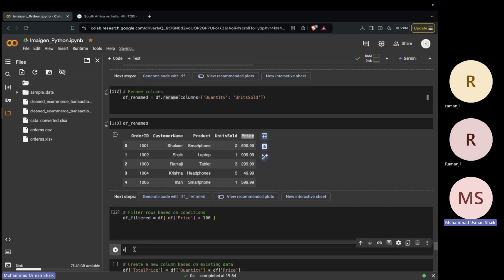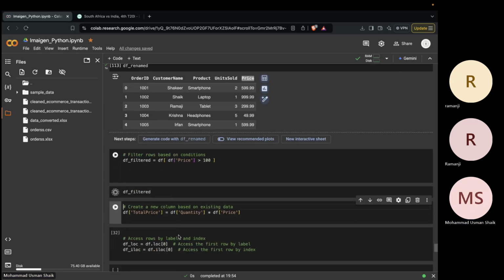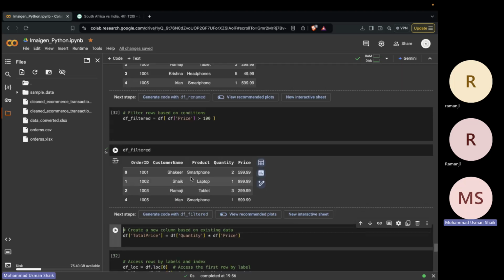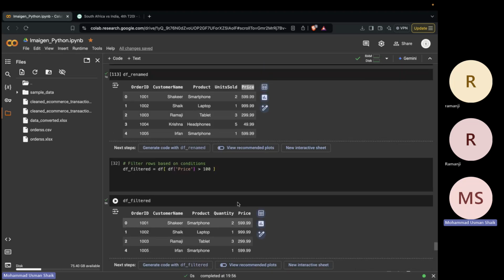Let's say you run this. You are going to see all the values which are greater than 100. Here the value 49 is missing because it's not greater than 100, right? The rest of the rows which are greater than 100 are returned here. So this is how you can do the filter operation and filter the rows based on what you want. Here our requirement is to check all the prices of the products which are greater than 100, and you did it using this function.